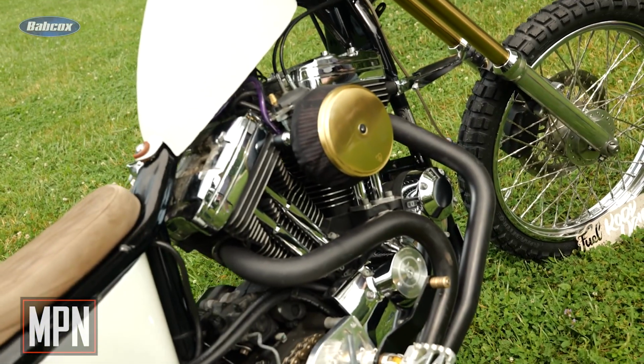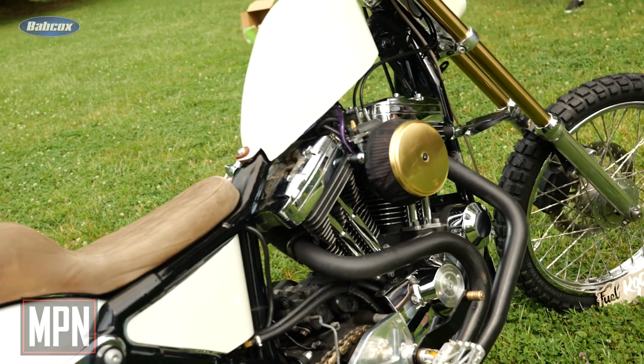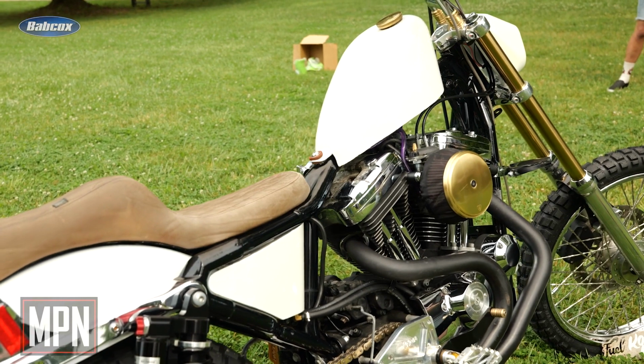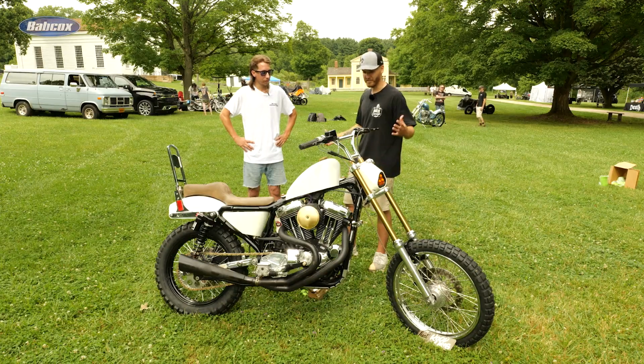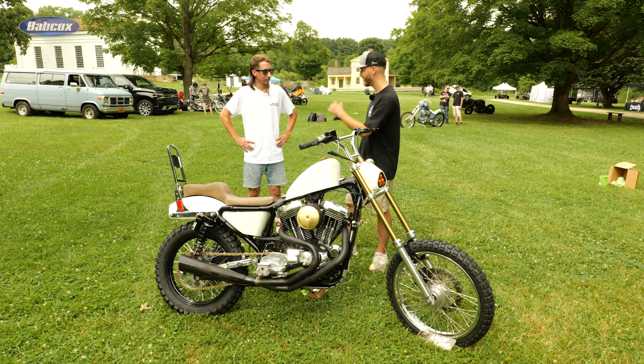So the fact that it glows, man, and it's not just crusty, that makes me so happy. It makes me more proud of it. And it's just cool. I see a lot of other bikes going around, but you never see something like this, and that makes me feel happy in my work. Yeah, it's definitely a unique build, and we love to look at it. It really caught our eye across the field here at Hale.